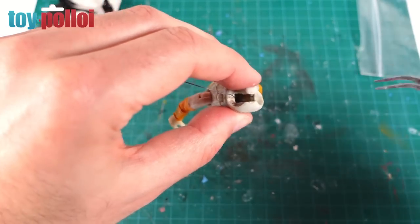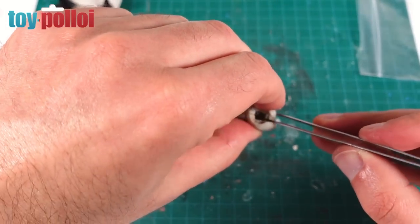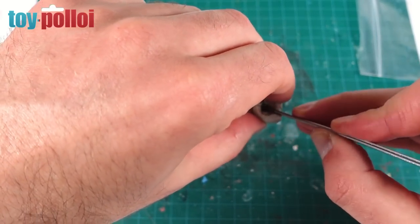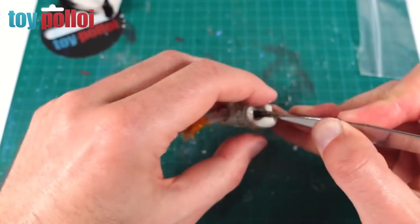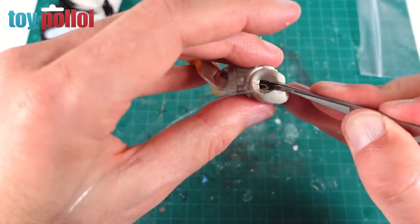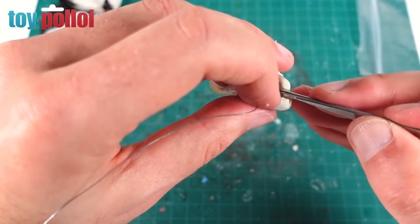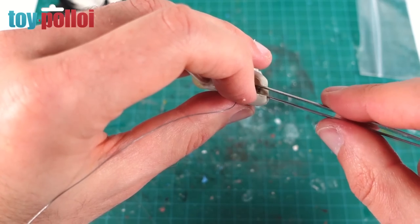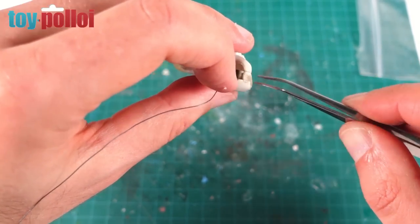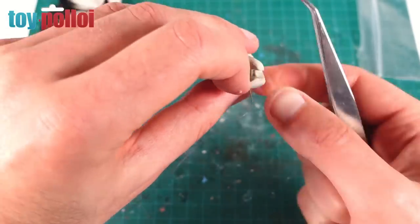Then I get some tweezers, and I've got to go in and grab that wire. This bit, again, is a little bit tricky to do, but if you can grab the end of the wire, and I find it will take a few goes to pull this through, but once you've got it starting to move, what you can do is grab it and then twist the tweezers around so that the wire hooks on the end of it, and then you can really easily pull it out.